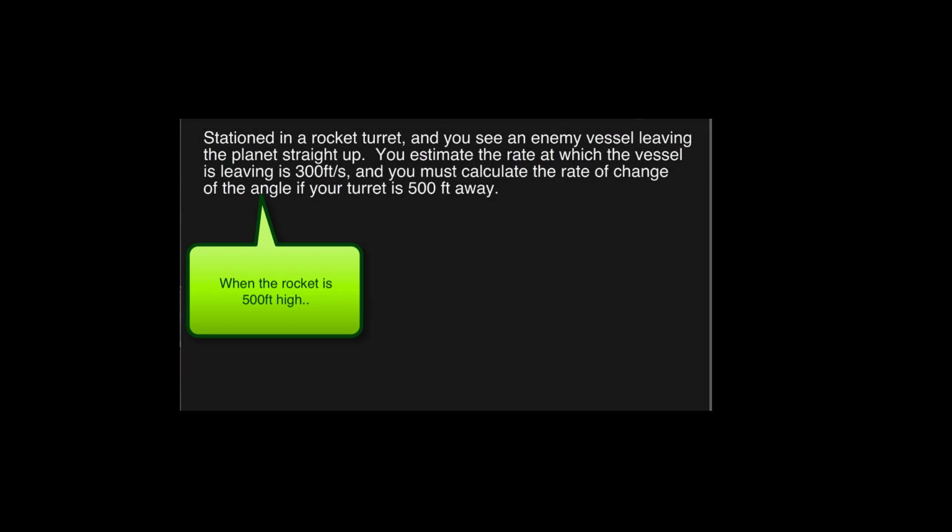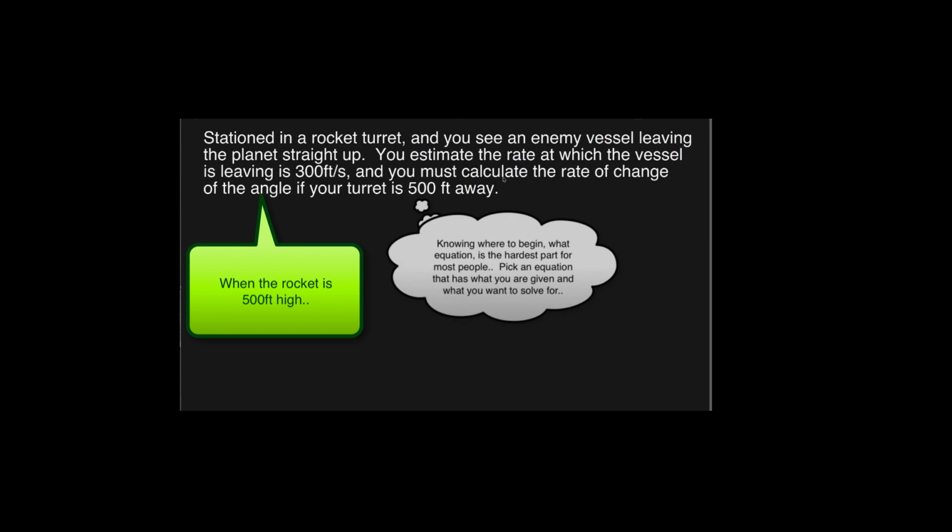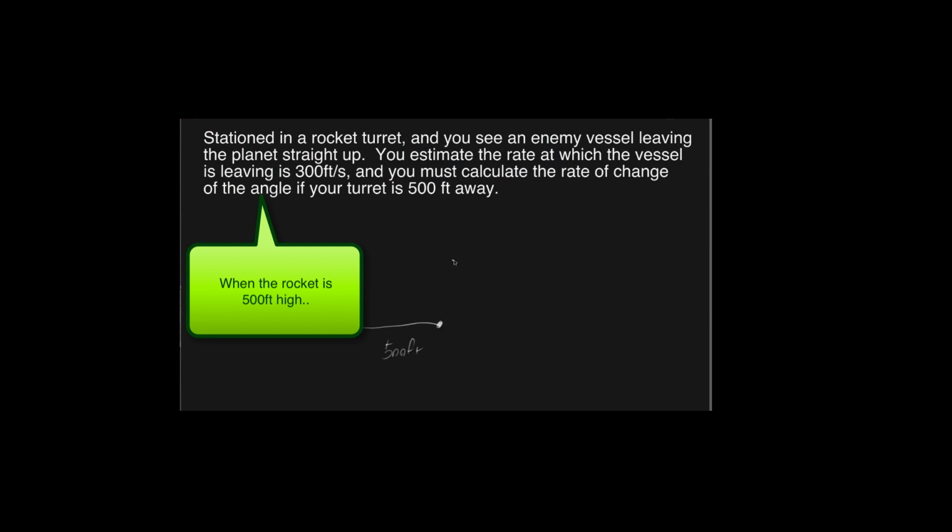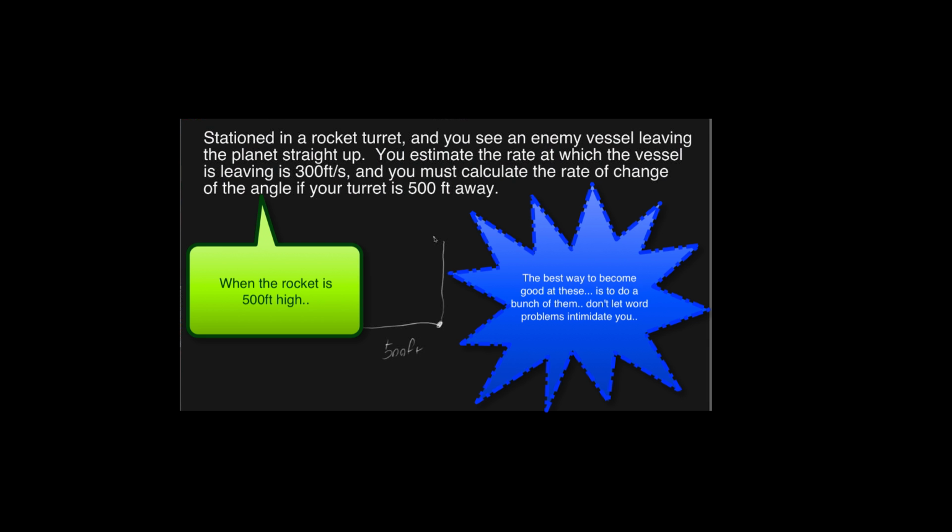So to do this, what equation would you use? I think you would still use a Pythagorean theorem, would you? What would you do? Well, okay, if you're 500 feet away, that obviously puts... Wait, can I draw on this? Yeah. Okay, you're 500 feet away. You're right there, and this is where they took off from. That's 500. And they're going straight up.